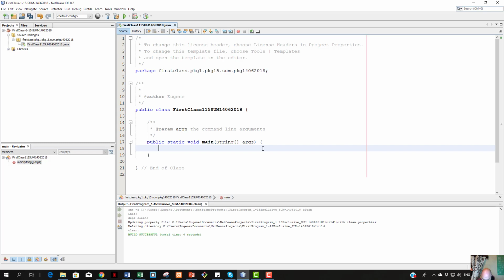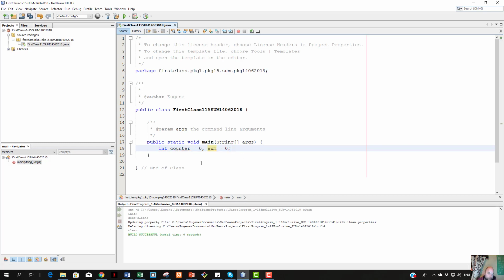The way we had it worked out was that we needed two variables: one being a counter variable, in other words allows us to go from 0 to 15 or 1 to 15 or whatever, and the other being a variable that will sum up the odd numbers. Sum is equal to 0.